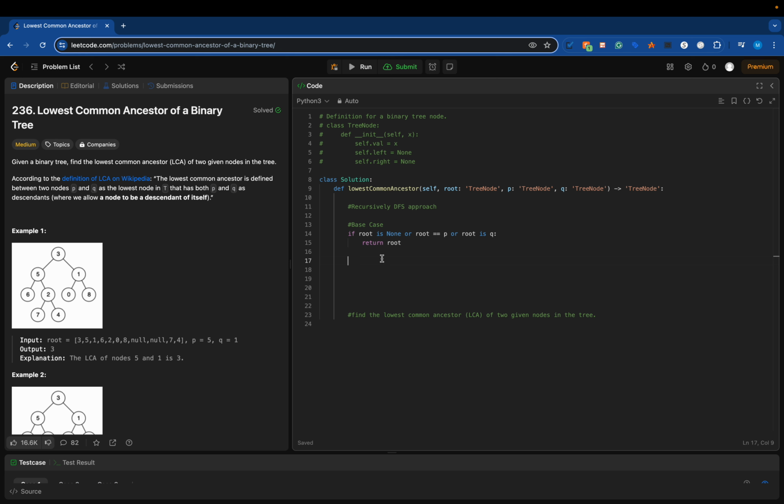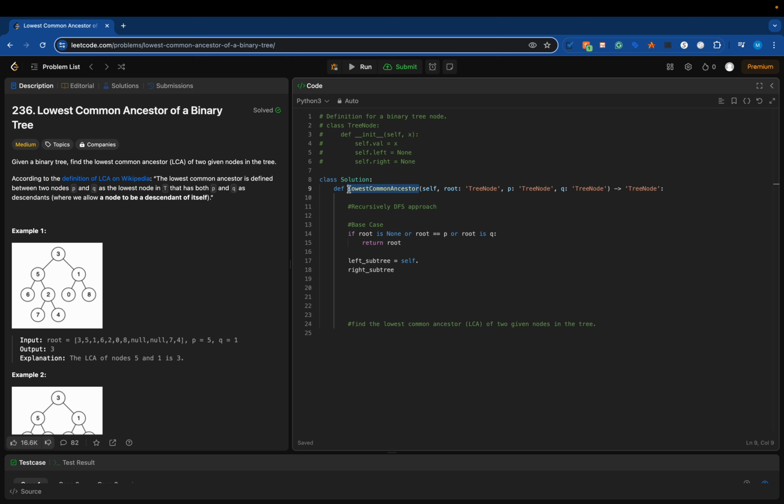So let's assign our left subtree and right subtree equal to self.lowestCommonAncestor.